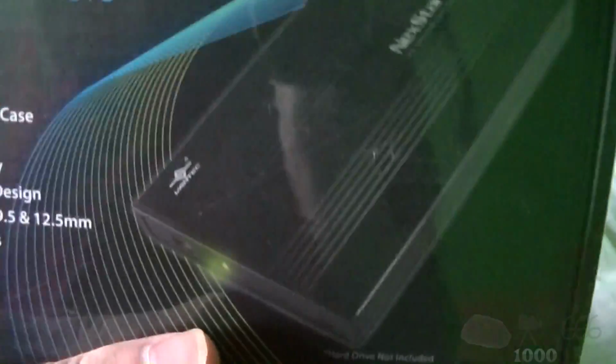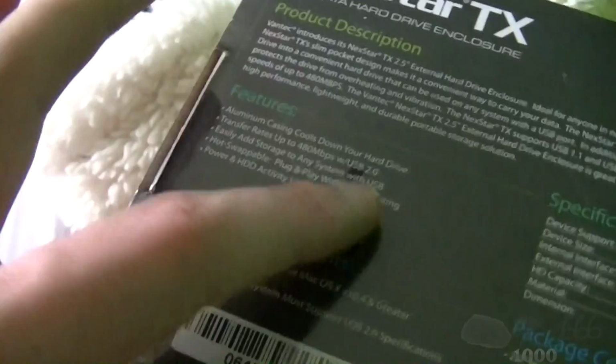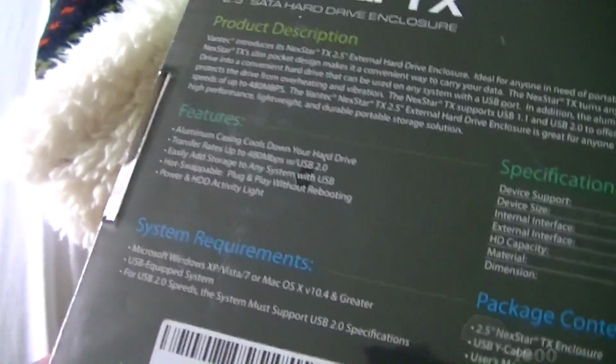Anyway, so we've got that. This is going to be replacing the Seagate hub, this Nexstar CX, or TX. CX is actually the 3.5-inch enclosure. It's pretty much the same thing, except it's USB 2.0 and doesn't support eSATA. But that's okay, I don't really care. So we've got all of that.